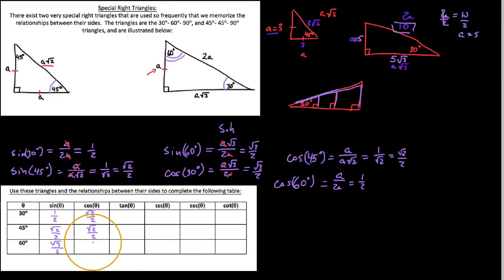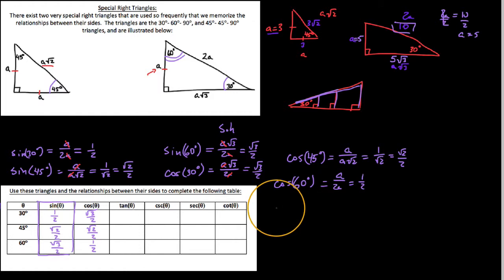The a's are canceling out. So what I can tell you is, when it comes to memorizing these values, I always tell people memorize your sine values first. Always, just your sine values. Because they're all over 2 and they go 1, 2, 3 as you go up 30, 45 to 60, and your cosine values are essentially just the opposites of those. They're backwards. Okay, so now let's look at our tangent values, and then we'll just reciprocate all these to get the right side of the table.